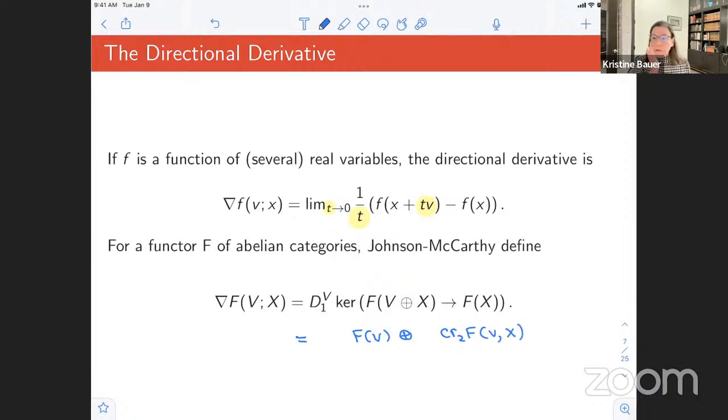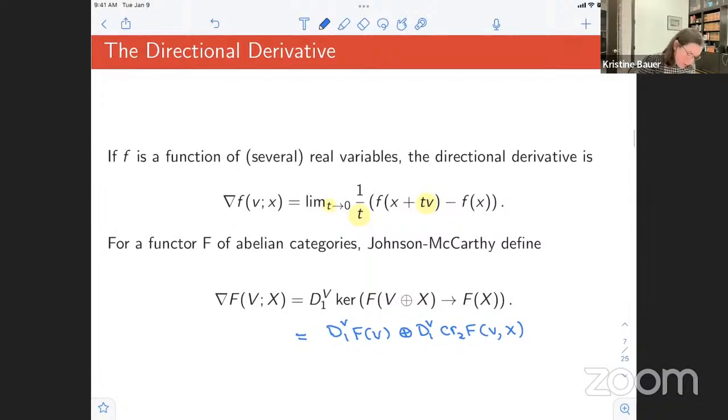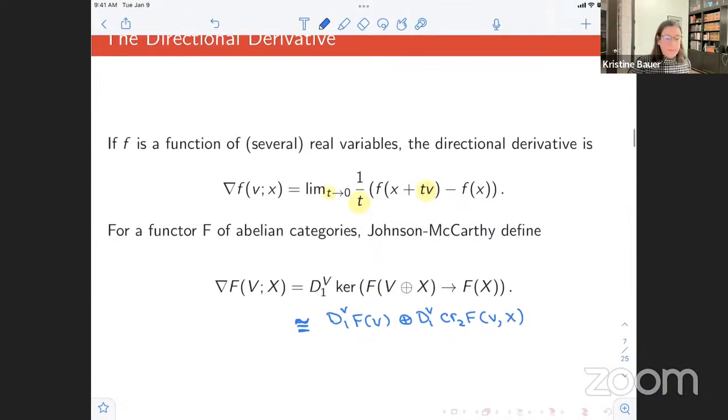That wouldn't quite be right, except for the fact that I've linearized. Linearization respects direct sum. So a nice shorthand is that I can rewrite the directional derivative as the derivative of f evaluated at v. This one doesn't need the v decoration that tells me to linearize with respect to v because it only has a v, but I'll put it anyway. So it's the sum of the linearization of f evaluated at v and the linearization of the second cross effect evaluated at v and x, linearized in the v variable. I should have written that this was not equals, but chain homotopic. I think this one's actually an isomorphism, but I've written it incorrectly, so now I'll never get it right. That's okay.